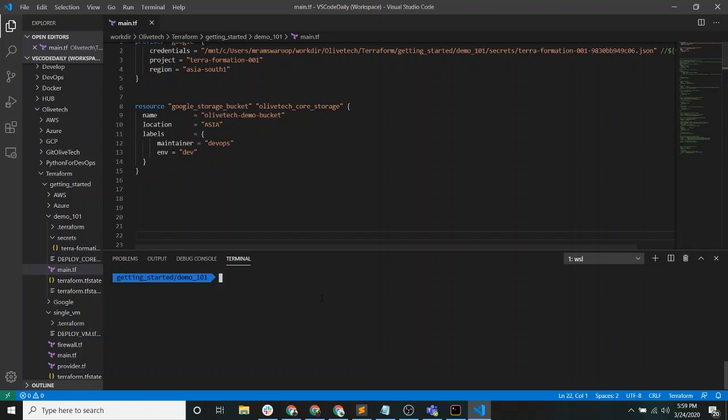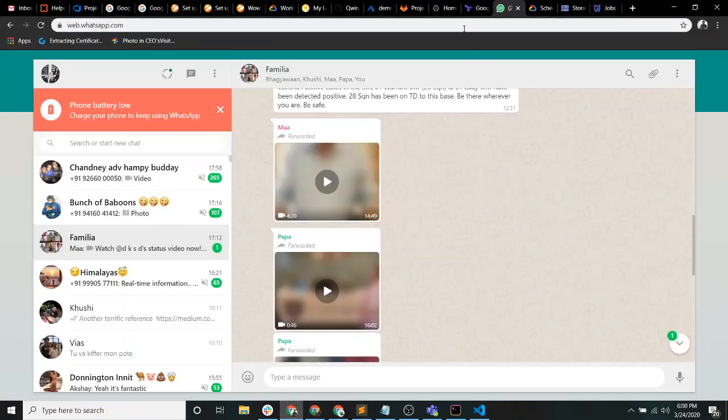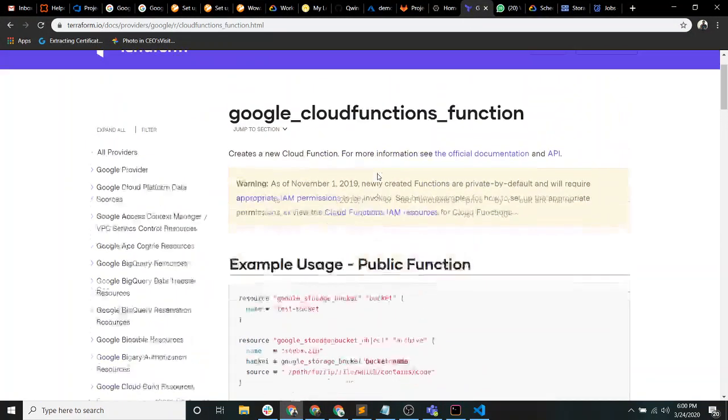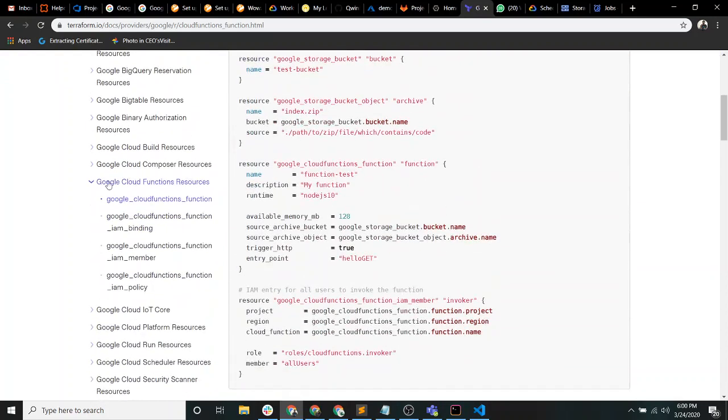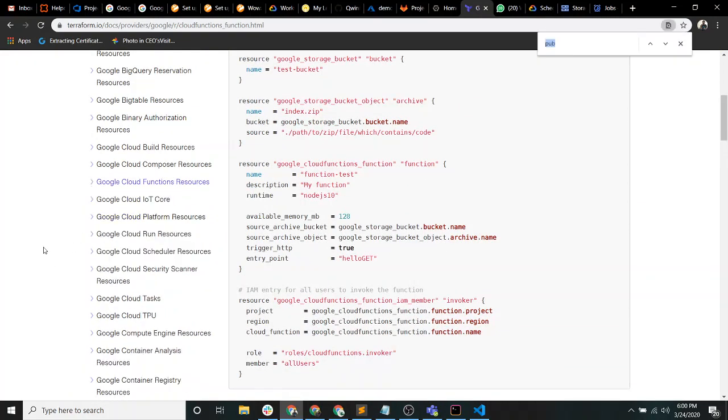So we'll touch base on that as well, and mostly I'll be doing it live. I'll be recording it live, so most of the things that I come across might fail, they might get errors, but the intention here is to just explore and get to know the relationship between Terraform and Google Cloud Platform.